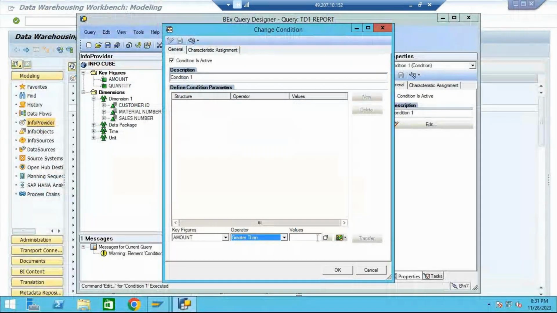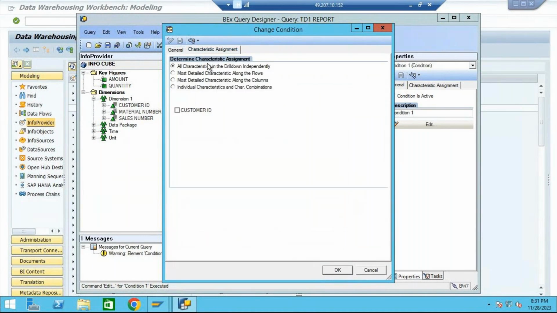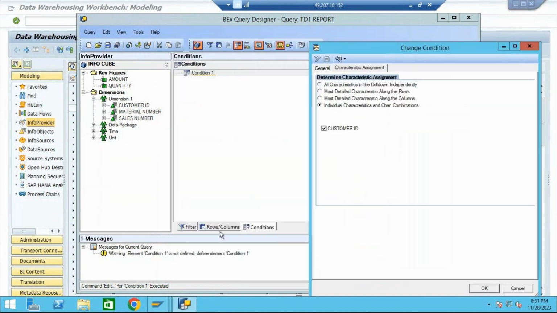If it is greater than 300, only those customers. So all characteristics with customer ID. Since I have only customer ID, I'm selecting this one. Otherwise, if you have multiple InfoObjects, I can select those. So based on these customer IDs, it will show you.